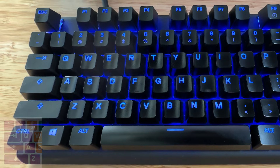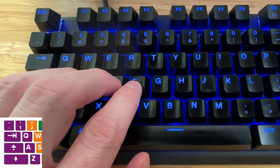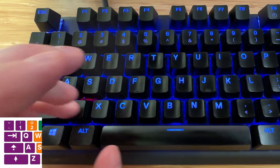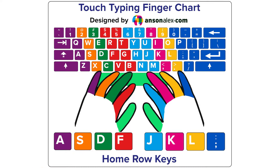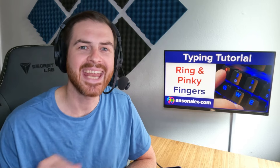Now let's talk about the pinky fingers. The left pinky, in addition to its home row key of A, is also responsible for the primary keys of 1, Q, and Z. Notice that on the finger chart, the left pinky is also responsible for the tab key, the caps lock key, and the tilde key — that's the one to the left of the 1 key. We'll keep our practice focused around the primary keys, but as you become more comfortable, you may want to branch out and build muscle memory with these other keys as well, depending on your workflow. Ready for the right pinky? You may be surprised to find out that your right pinky is responsible for more keys on the keyboard than any other finger.